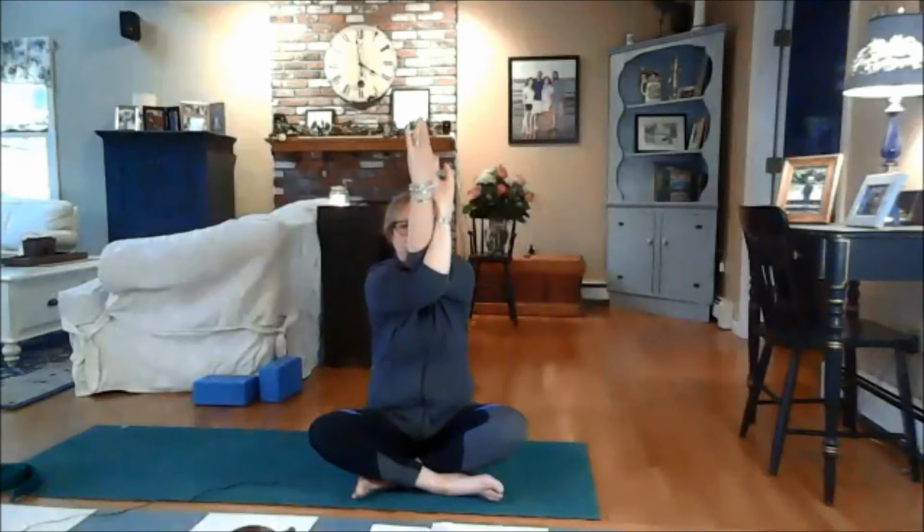And then we'll come into eagle arms. So we'll make an L with the left arm, right fingertips away as we sweep them down, stacking our elbows, bringing the palms together, elbows away, and then inhale up and exhale down. Feeling the stretch across the shoulders. I am flexible. I move with ease.